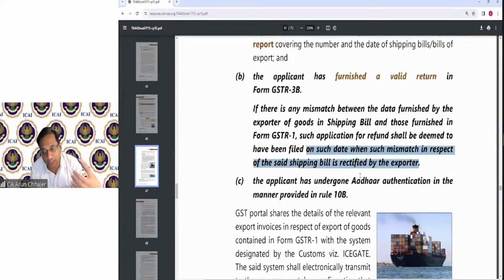When you are exporting the goods, you need to prepare certain documents: shipping bill, bill of export. Some documents you need to prepare, some documents customs will provide, and some documents your shipping line company has to provide. So these are the names of the documents. Departure manifest having the detail of the movement of the goods, shipping bill, etc. So that departure manifest has to be furnished in the custom portal by that shipping line company. So once they file, and once we file 3B, if matched, automatic refund.